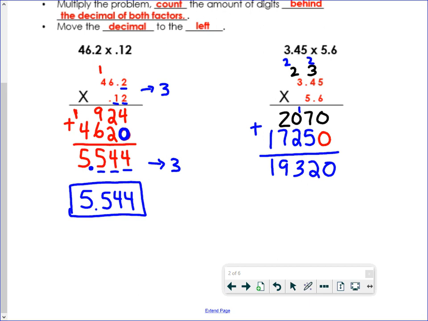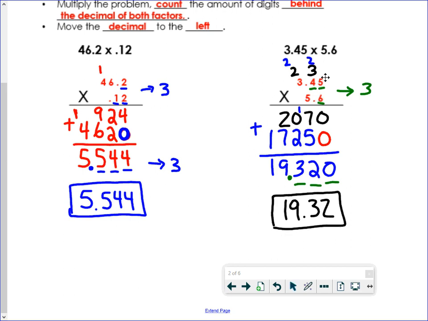All right, now the new part, we count how many places there are after the decimal point. Let's use green. So we have 3 spots, and you include both of those numbers, so it's not just one of them, it's both of them. So we have 3 digits, so starting from the right, I'm going to count 3 spots, and then I'm going to put my decimal point. So my final answer is going to be 19 and 32 hundredths.